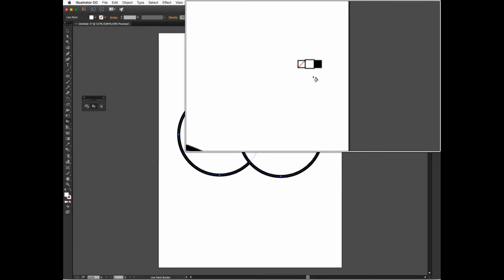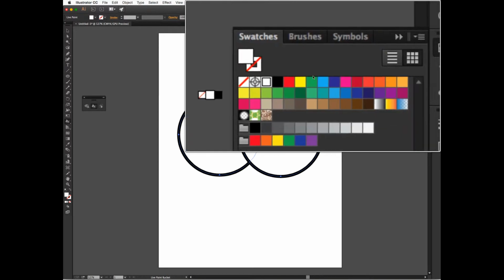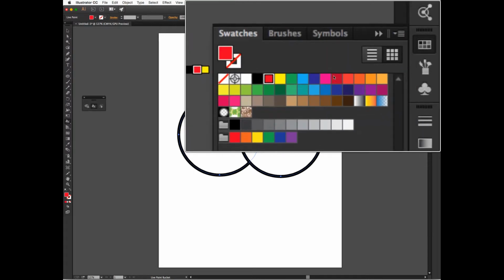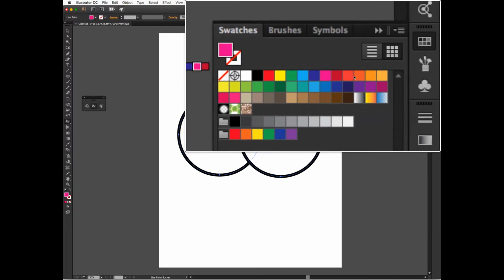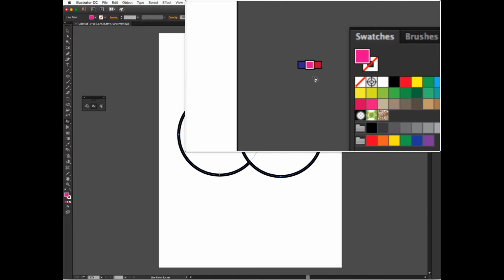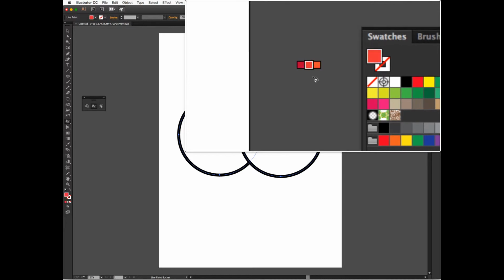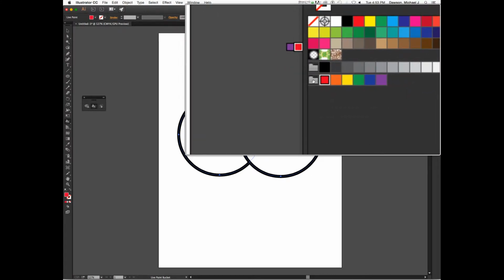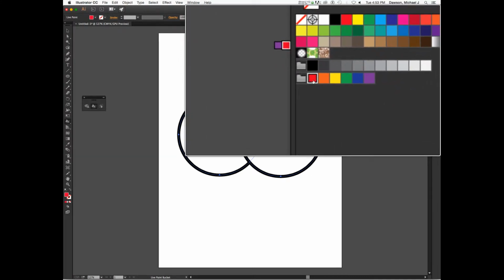If for any reason you don't see 3 little swatches above, that means that you need to go to your swatches panel and simply select a color. And notice what happens as I select colors inside of my swatches panel. It goes left and right. And you can actually hit the left and right arrow keys to create different swatches. Although the swatches up here, they're going to be specific to the folder. Notice that you can create little folders inside of your swatches panel.